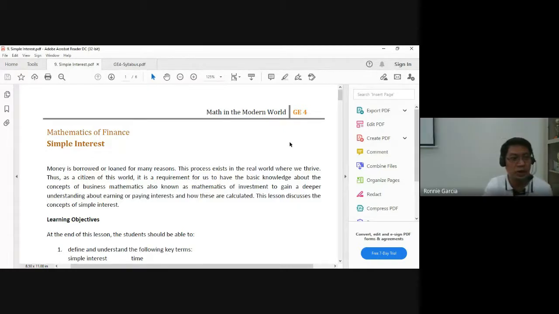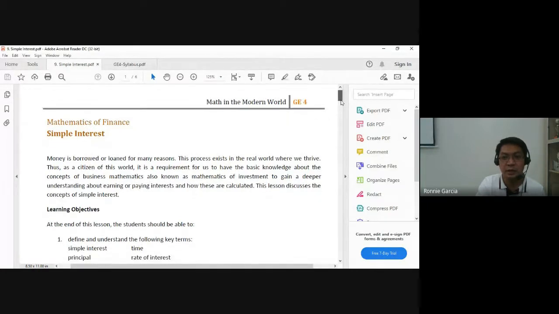And this is also part of our financial literacy, kay para dili pud ta ma-scam, di ba? There were mga pirato ka months sa una in the previous years nga grabe kayo, mga tao nga daghan kay sila na-earn. Pero kung unsa to kapaspas ang earning nila, mo po to kapaspas ka na nga wala ilang mga kwarta. So this is part of our financial literacy.